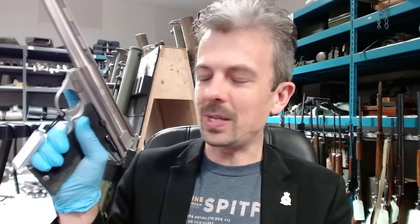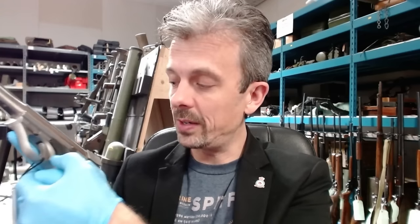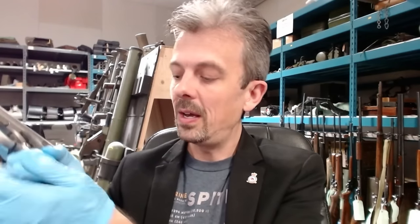To be able to reach that button, realistically, for a quick magazine change, you'd have to use your support hand thumb, and it's recessed quite heavily into this grip as well. So you've really got to get in there and shove that. And then the magazine does not drop free. You have to rip that out. So your classic tactical reload is not so much a thing on this.